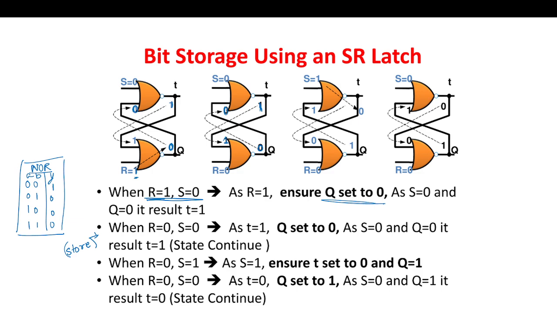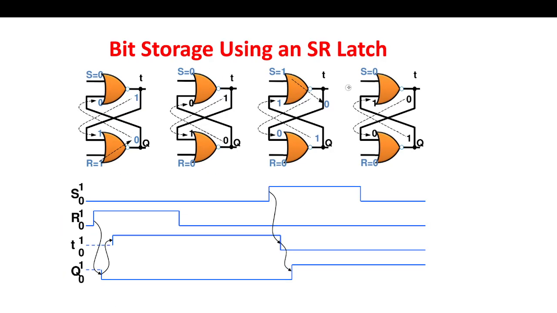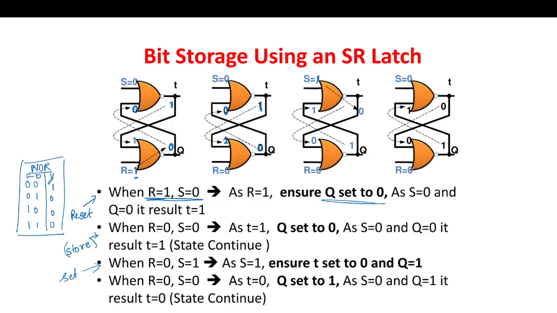And next, if we have 0, 1, that is, this is the set state and this is the reset. So if any one of the inputs is 1, the output should go to 0, and this 0 comes here, so 0, 0 is 1. So in this state we observe that Q is set to 1. So it's in the set state. Now again if we apply 0, 0, this 0 gives 1, this 1 comes here, this 0 comes here, and it maintains the same state.